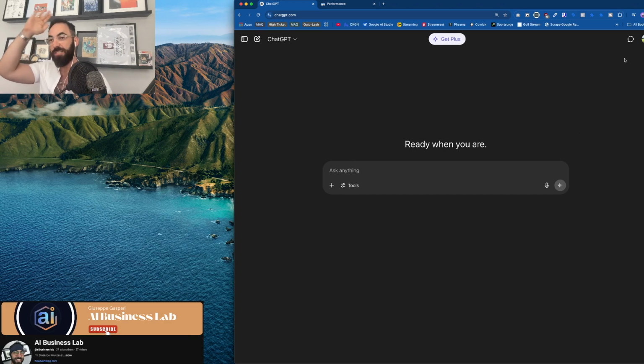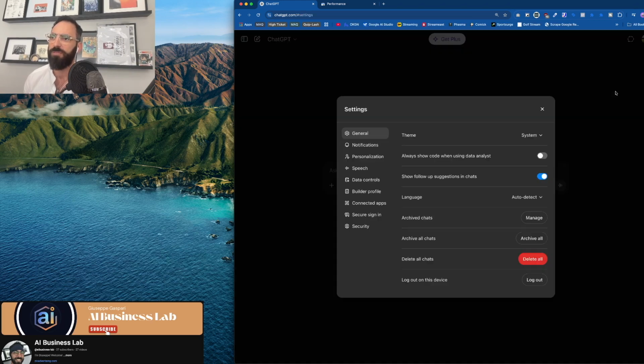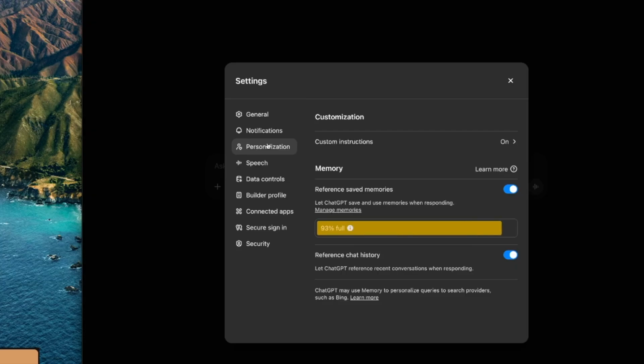The button's gone now because I did a bit of cleaning. And then I realized that I should probably showcase a little bit of this to you guys so you can kind of work it out for yourself. So what we're going to do is go into settings. And if you go into personalization, you're going to see here memory 90% full, 93% full. Now, this isn't super helpful when you're trying to create tasks or work on new projects or anything like that.